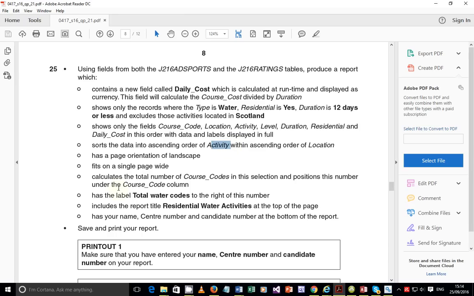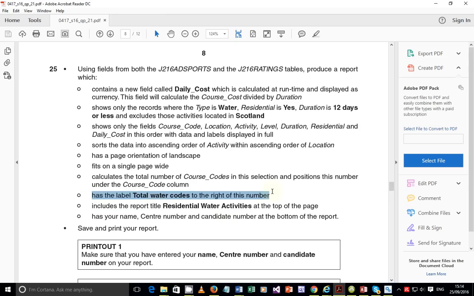Then you should have a page orientation of landscape, and it should fit on a single page wide. Calculates the total number of course codes in this selection and position this number under the course code column. It should also have a label called total water codes to the right of this number, and this one is very interesting, guys.